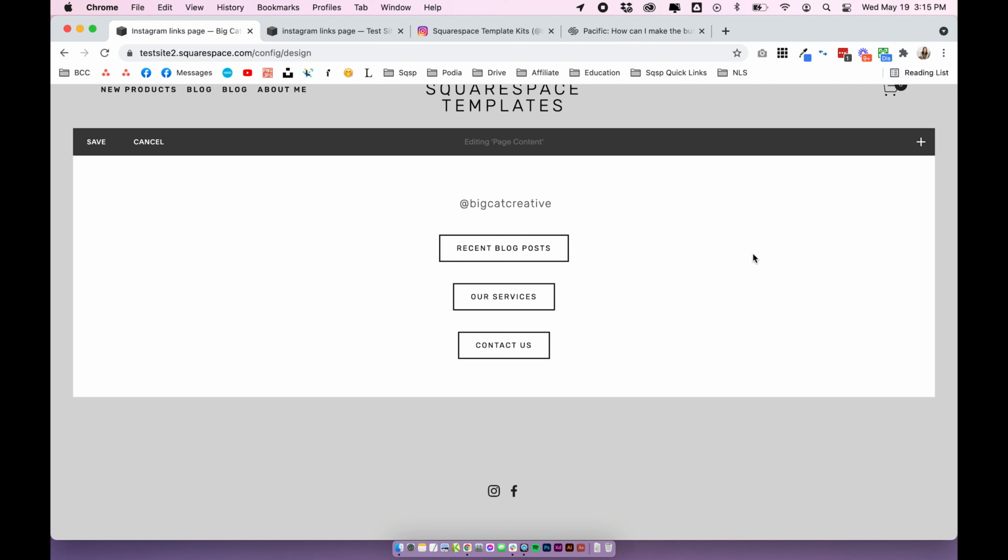And if you really wanted to customize your buttons and you're not sure how to use CSS, you could create custom buttons in something like Canva, completely custom. And you can upload those as images, and you can link those images away to different links. Basically anything you can link or add to Squarespace can be added to your links page.